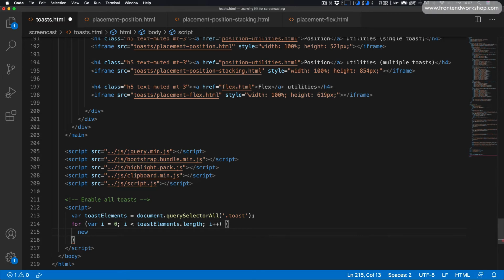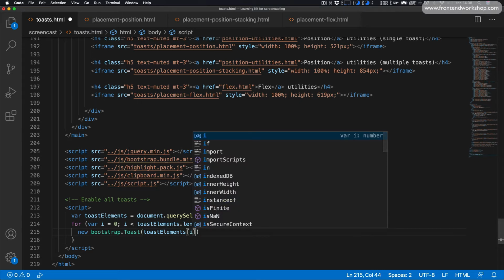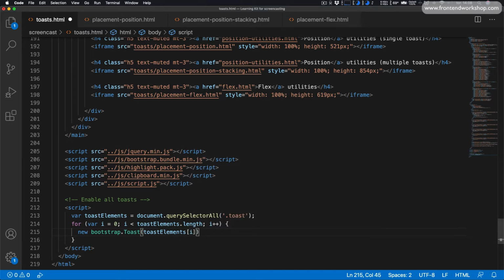And then I'll create a new bootstrap.Toast component and pass in the selector toastElements and then the index, the i variable here, and then run the show method on it.